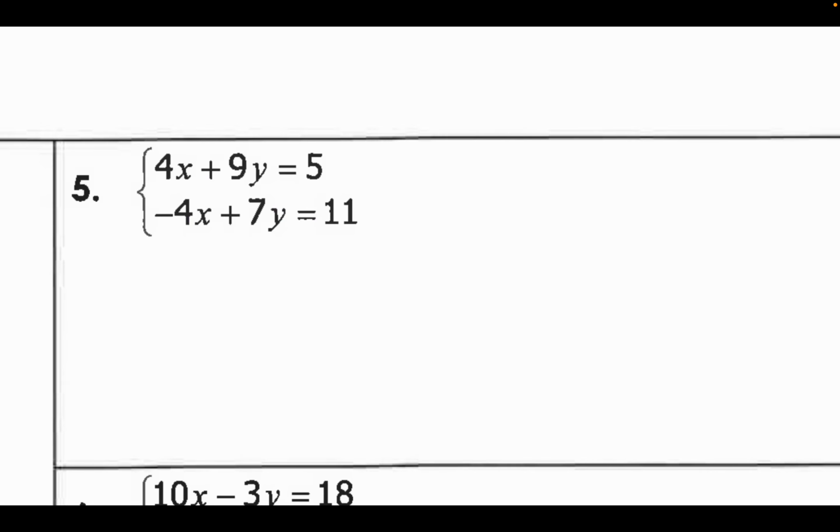If that wasn't done, we'd have to rearrange the equations. We'll start seeing that on example 8. Anyway, now we make sure that we have matching coefficients. So that way, if we were to add these equations, would we, quote, eliminate a variable? And how we eliminate a variable is by getting 0 as the coefficient after our addition. So if we were to add 4x and negative 4x, 4 plus negative 4 is 0. And if you have 0 x's, you have no x's at all. So that successfully eliminates this variable.